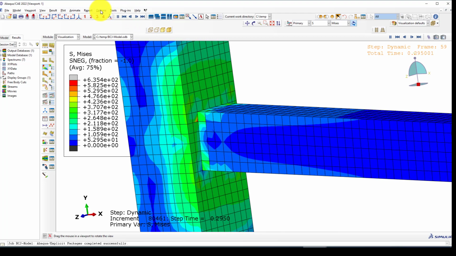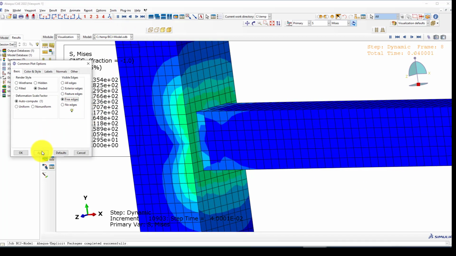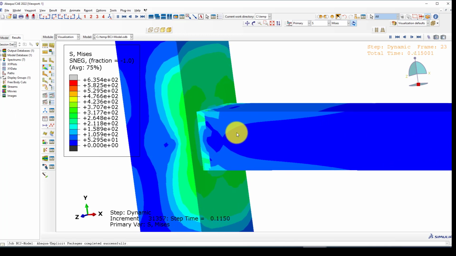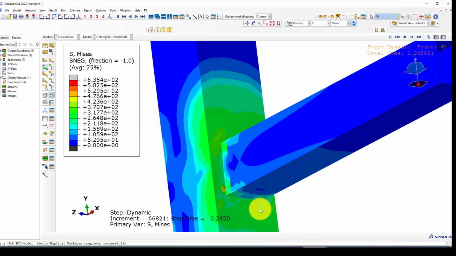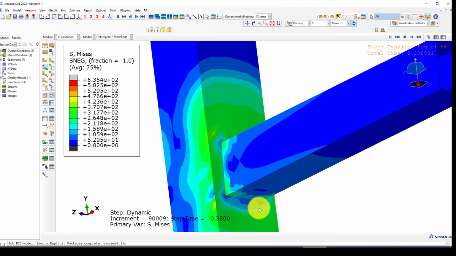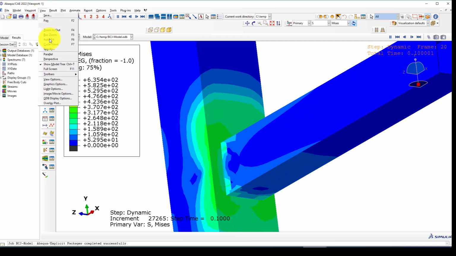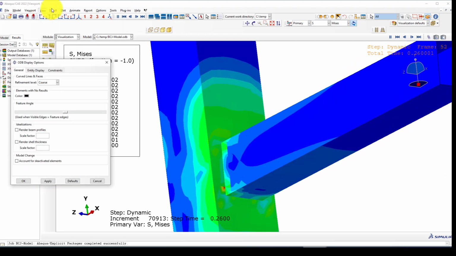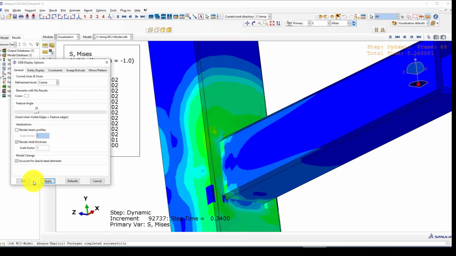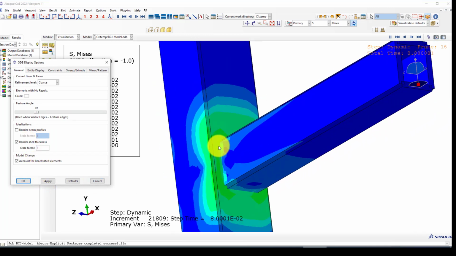So we can go to the option and let's use this option, and we can see this element is deleted. And also we can use the rendering, and this is the rendering, and we're gonna see this element is deleted.